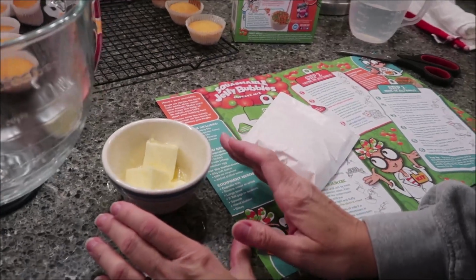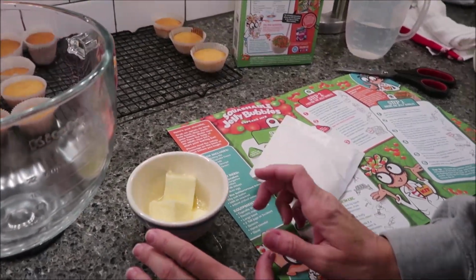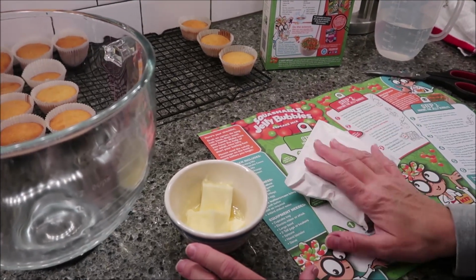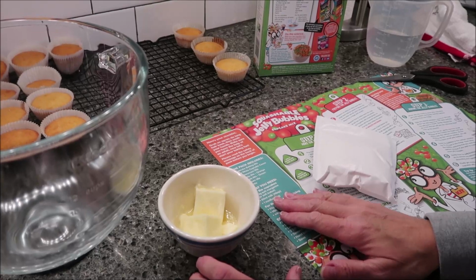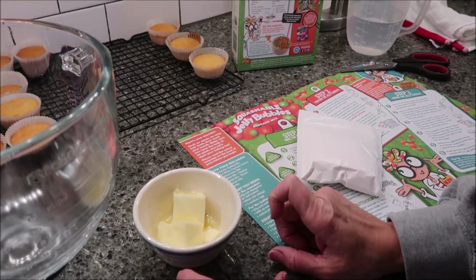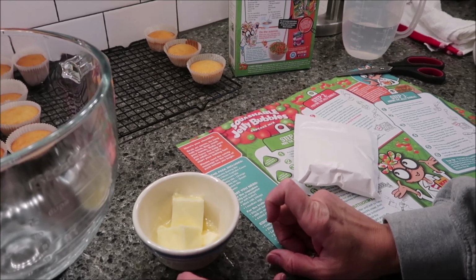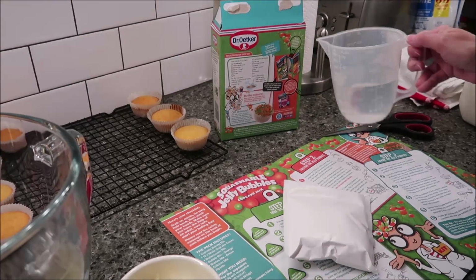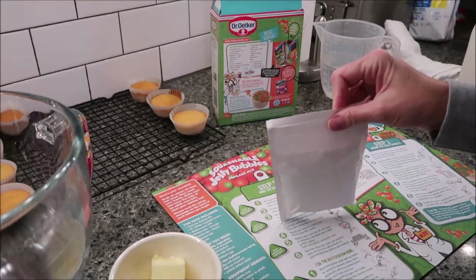Okay, so now we're going to make the frosting, and we're a little confused about the frosting. It says on the back and in the pamphlet that you need 65 grams of soft butter, you need milk as required, and you need 440 milliliters of chilled water. We have the 440 milliliters of chilled water here. This is your mix right here.